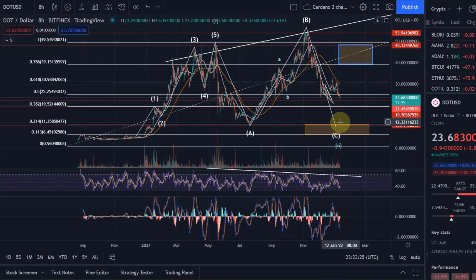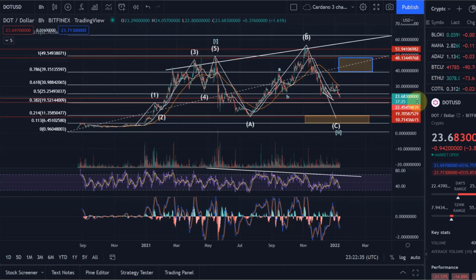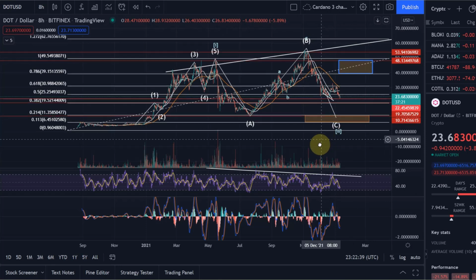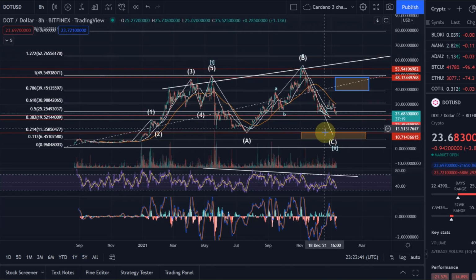But overall, if you try to buy exactly at the low, you're most likely not going to get there because this might just be a wick down. So be prepared to buy maybe a little bit higher, but that's up to you. It's no financial advice. Just want to make you aware that sometimes you won't have a chance to buy these lows because they are really low, and the chances are when you get there, you're really oversold. So there might be a very strong recovery from there potentially.